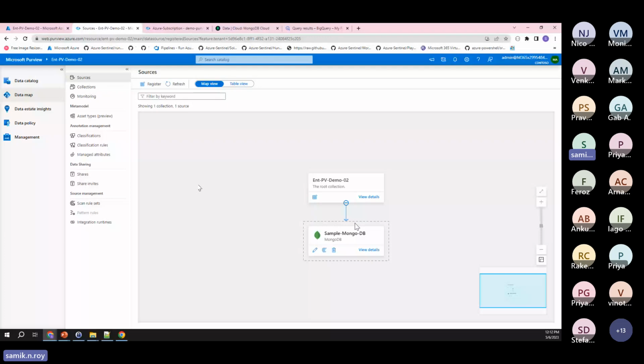But for the other clouds, as you can see, when I connected Mongo, I gave a credential and connection string to Mongo. And when I connected to GCP, I gave a connection string from GCP. So basically, if it is in Azure, it works with the same Azure Active Directory authentication. And if it is something outside Azure, that particular provider has to have an identity of its own with basic authentication, and that has to be supplied during configuration so that you can connect and scan.